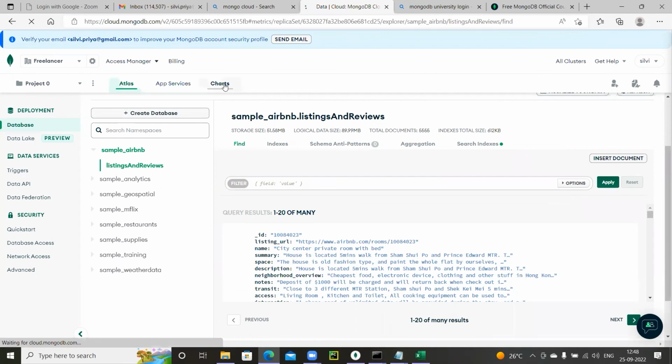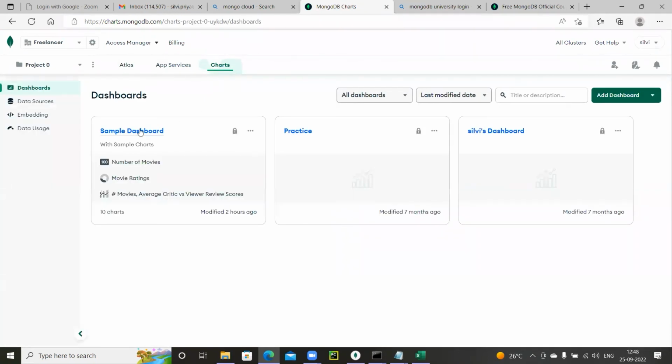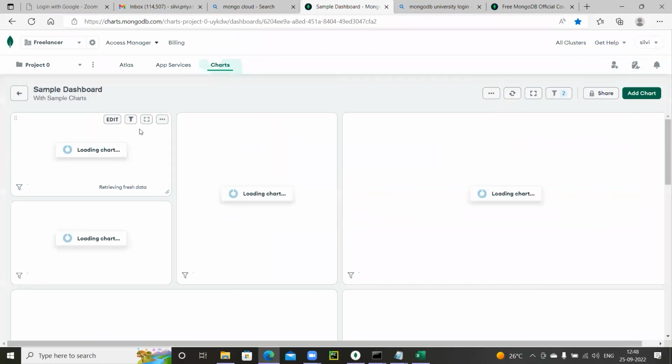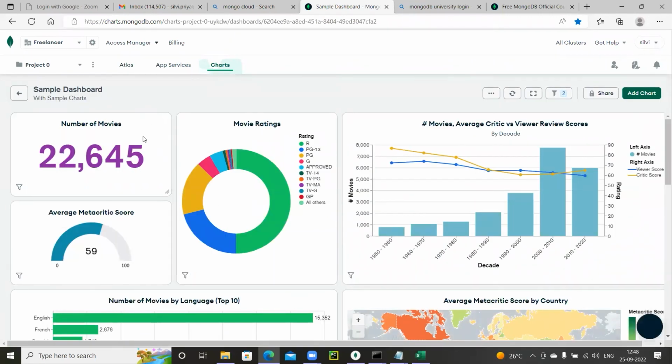There is one other interesting feature, which is called charts. MongoDB Charts can also be useful, and is similar to Tableau or other visualization and reporting tools. Here you can take an entire collection and view it depending upon different patterns you are interested in. Suppose I have complete sales data.